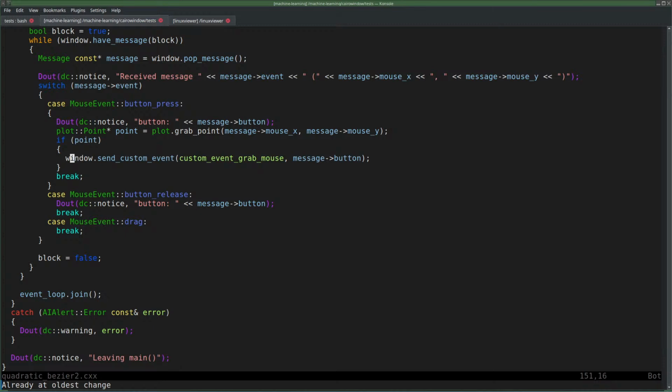How do we remember it? I'll probably have to remember the point itself and the mouse button that caused it. Then I can ungrab it, or forget that it is being moved, when I see that that mouse button is released.